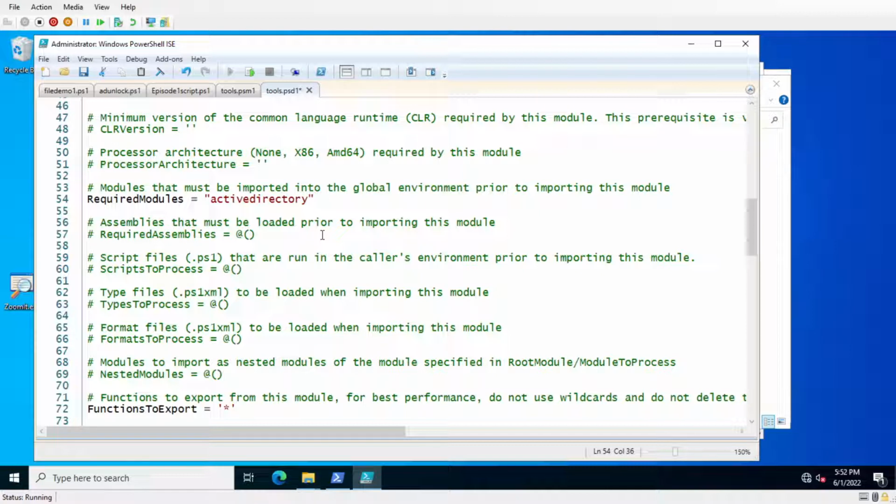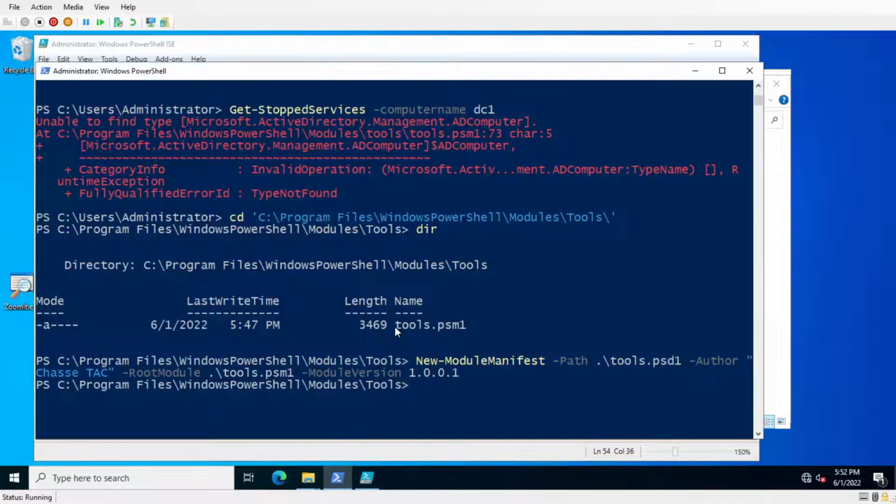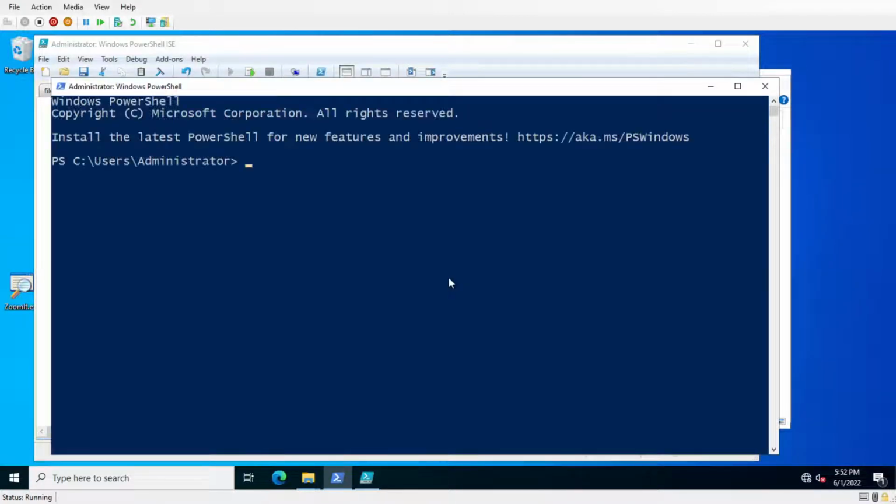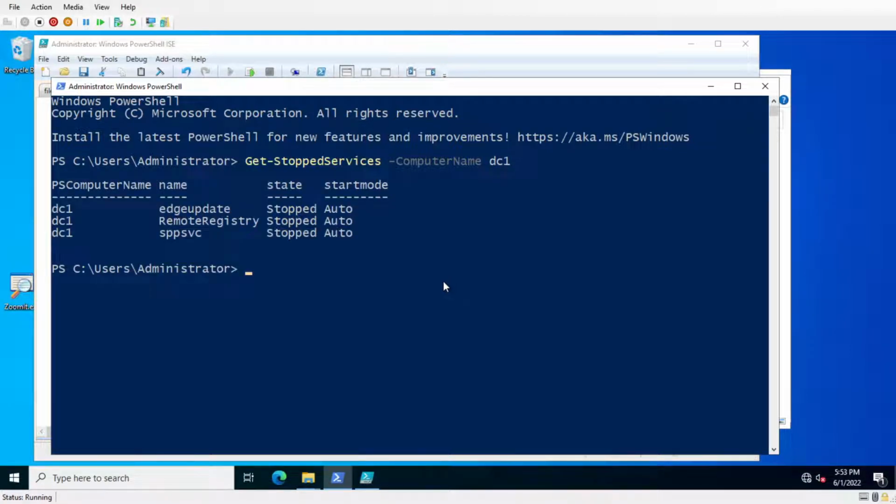Okay, so we'll go ahead and save this. I'll do Control S to save. And now I'm going to close the PowerShell session and open a fresh one. Then let's do Get-Service, computer name DC1. And notice it runs.